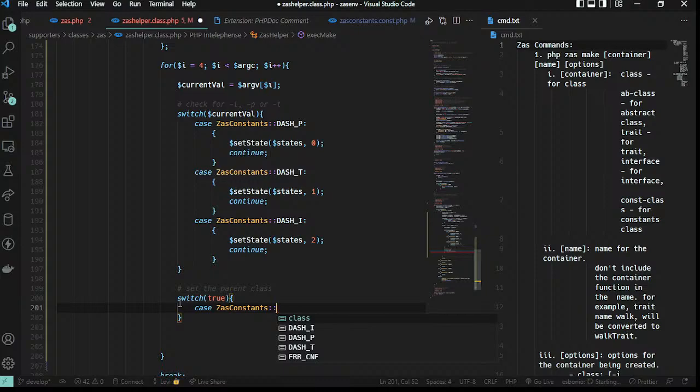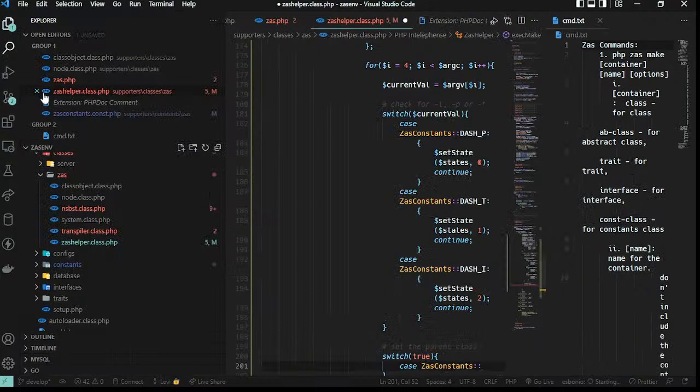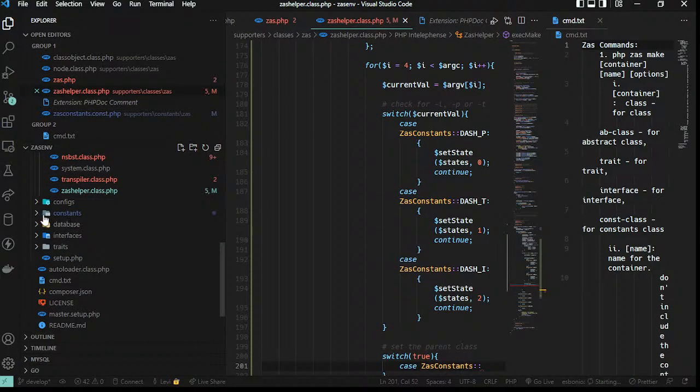They are in this folder called constants, and everything has namespaces. This one is in the ZAS namespace. Also look at my naming convention: everything is in lowercase, there is no camel case here, and it follows the convention specified in the ZAS config for the constants. So that's it. Let me continue.